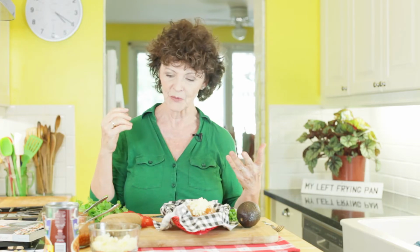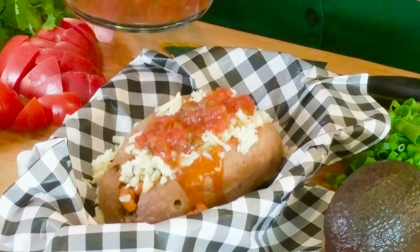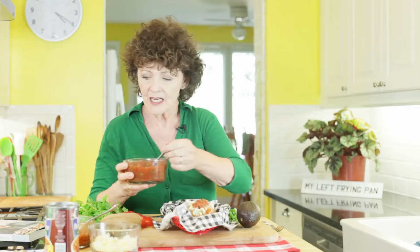Now I'm going to add some bells and whistles. I don't know any kid who doesn't love salsa, and I always have salsa in the house, so I'm just going to pour the salsa on top of the tomato. And the reason I put the cheese on top of the beans is so that it will kind of melt, and then the salsa on top.